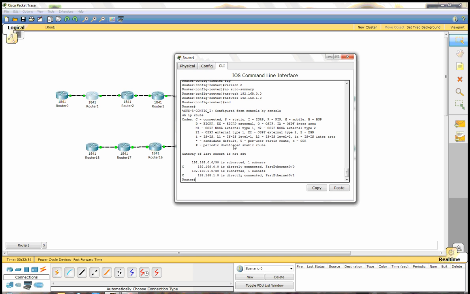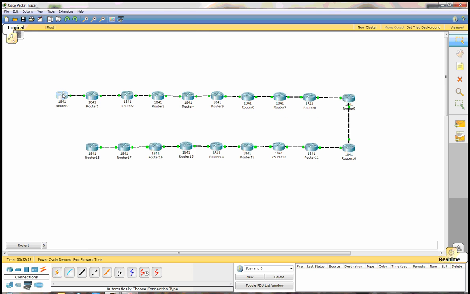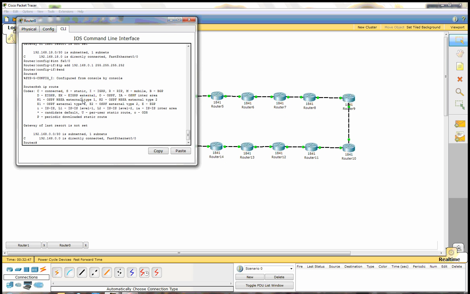Now, however, the 1.0 network is not directly connected to this router 0. So what we can do to see if it's working is jump into this one. You can see this was just showing the directly connected network, as you can see by C, you can look at your little cheat sheet up here.